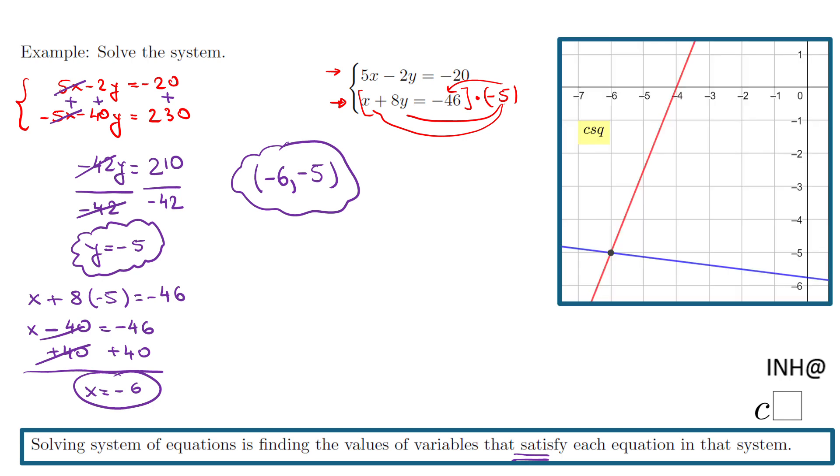I want you to take a look here. I have a graphical approach, which I do not suggest you use in this case. It's hard to do it. I used a computer algebra system. This is the solution—the intersection between these two graphs, these two lines in this case, because this is a system of linear equations. But like I said, don't use a graphical approach. You can use elimination, like I did, in different ways, or you can even use substitution solved for x in the second equation.